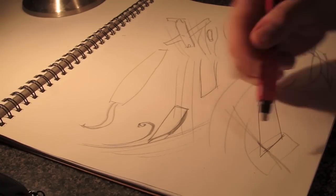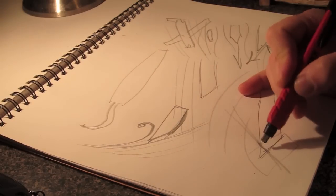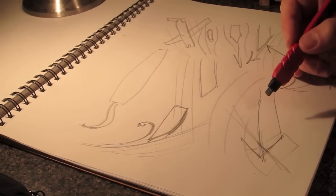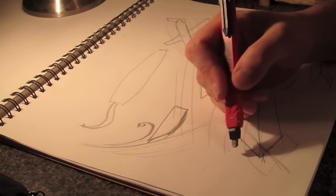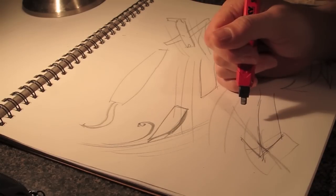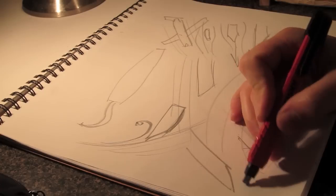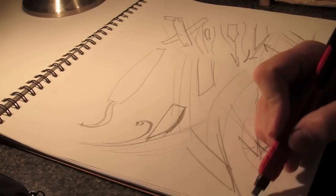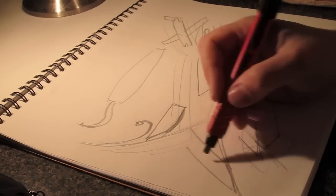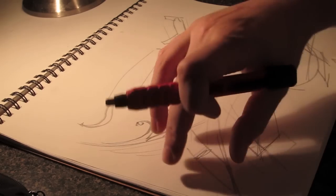One of the problems with a secondary bevel — putting a bevel on the other side — is that you'll severely decrease how sharp the knife is and how much slicing power it has. That bevel angle gets added to the one already there, basically doubling it. The knife may still be sharp but loses any cutting ability in wood. You'd have to remove the natural bevel that was put on there originally, and the tool may not be as stable at that point.